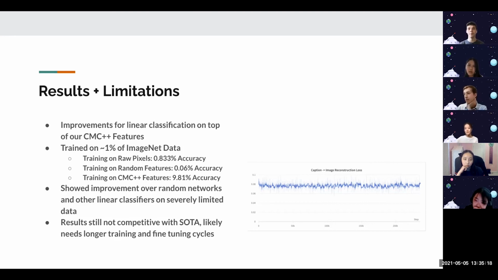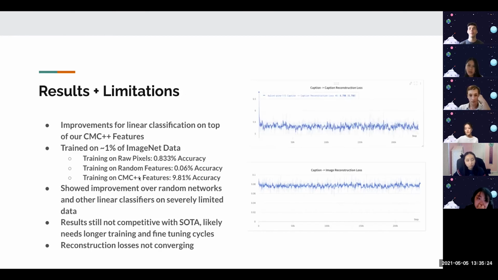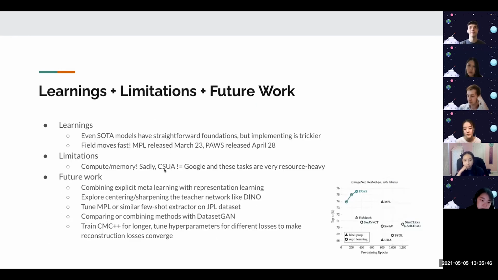However, our results weren't very competitive with the state of the art, mostly because a lot of the losses we experimented with didn't end up converging. We think a lot of this came from a really large variance in the gradients, and alternating between training all of these losses stopped all of them from converging at the same time.